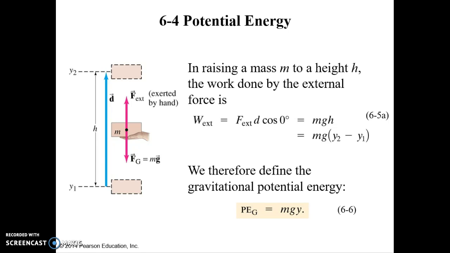One thing to remember is that you need a reference point for potential energy. In the figure to your left, y1 is the reference point where potential energy equals 0. Typically, we set the ground as a reference point so that the ground has 0 potential energy. But you can set the reference point anywhere, like a table. If the object is above the table, your potential energy is positive. If your object is on the table, the potential energy is 0. And if the object is below the table, then the potential energy is negative.